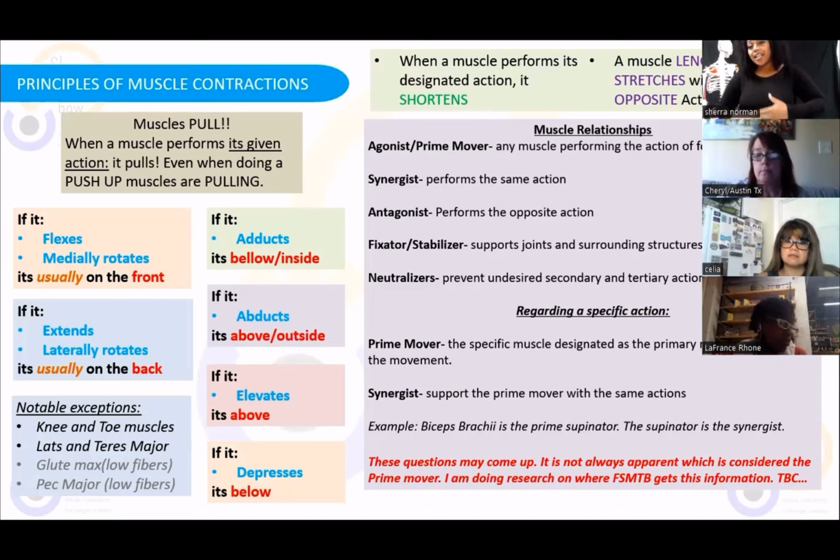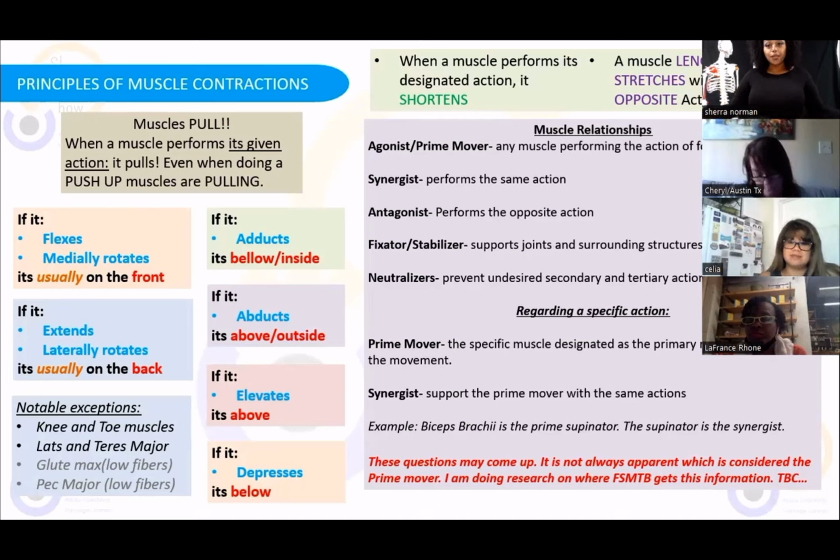That's one that I have never, ever made my students drill or be stressed about. Don't worry too much about which muscle is the specific prime mover, because honestly, we don't even have the resource that tells us for sure. If you Google that, some people say coracobrachialis is the prime mover. Some say triceps. Some say pec major. Which one? I don't know. They won't tell us. I have nothing for that.